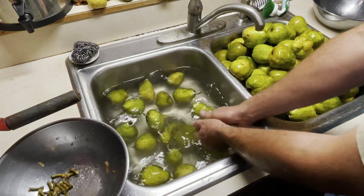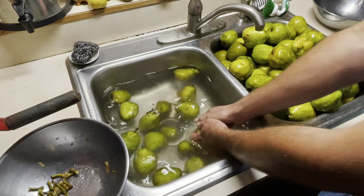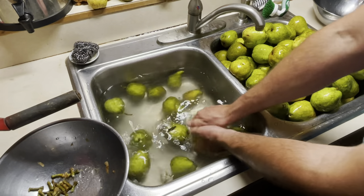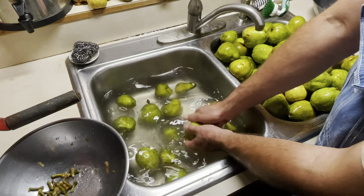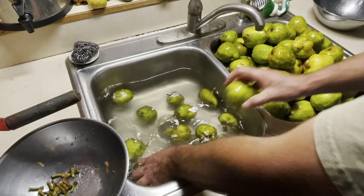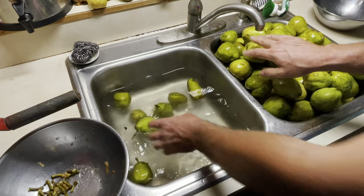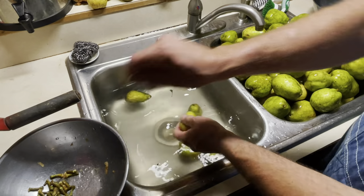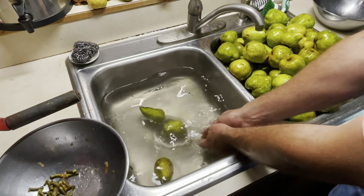We've got a nice pile of pears right here, folks — I can't wait to get them in the jar. Got all these ripe ones that are probably too ripe to can; we might try to make some pear butter out of them if we have time. A kind person left a little ideal recipe in the comments — I think I pinned it to the top of that video — about how to make pear butter. Some of these little pears are tiny; the core might take more out than we want, so we may just peel them with a knife.